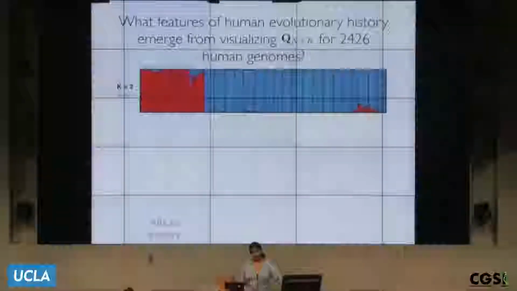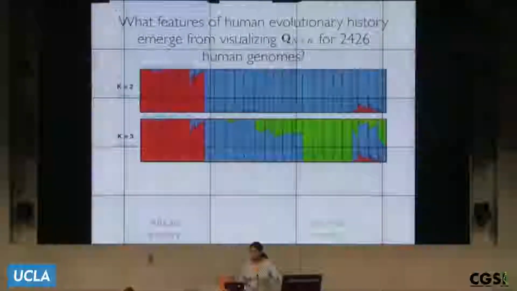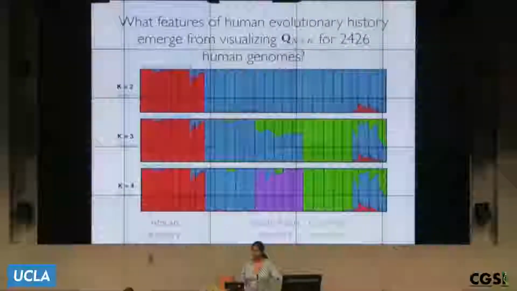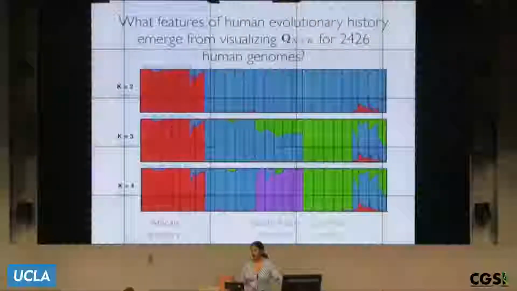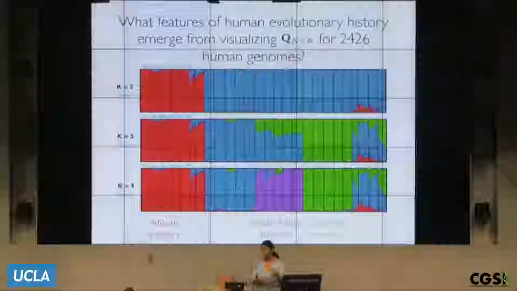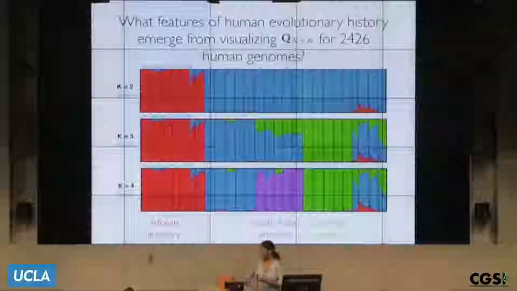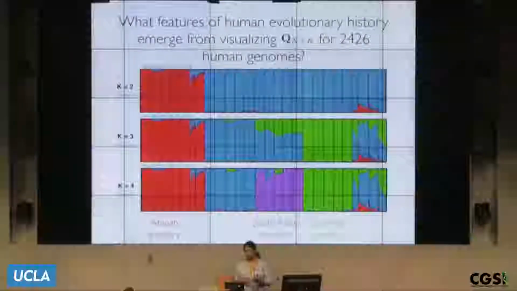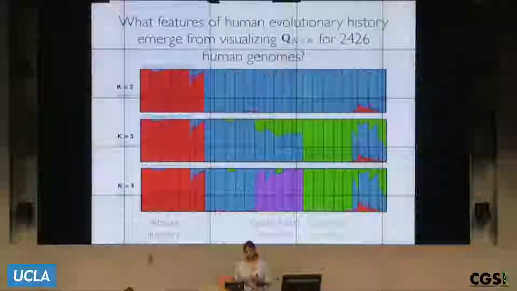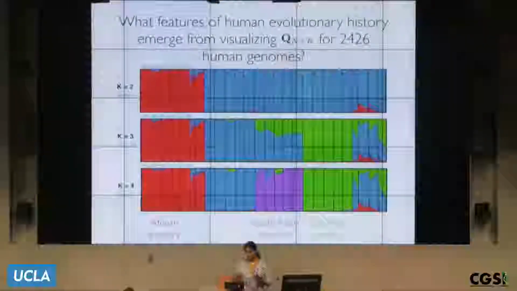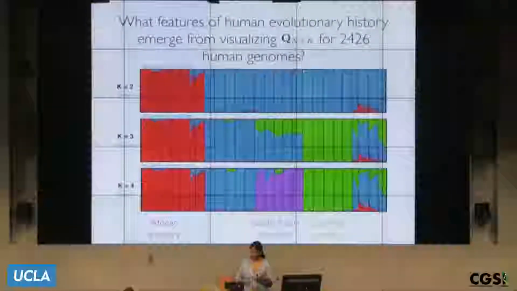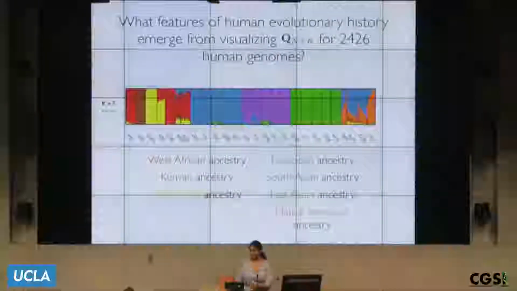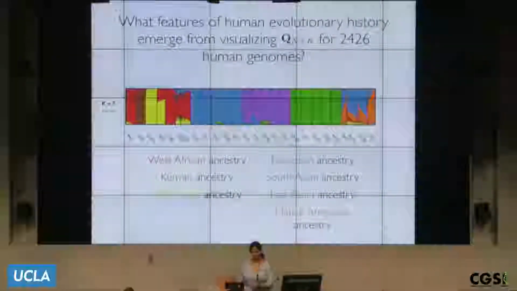And as we increase K, we see new clusters emerge. The order in which these clusters appear is related to how they would appear in a gene genealogy using genetic distances. If we look at FST between different regions, different geographic ranges, we could recapitulate this. But so here, as we get to K equals 4, we're observing a cluster that is associated with African ancestry, one associated with European ancestry, that's in blue, one with South Asian ancestry, one with East Asian ancestry. And as we keep increasing K, and as we arrive at, in this case, a value that admixture tells us is the best value of K, then we can see some interesting things.